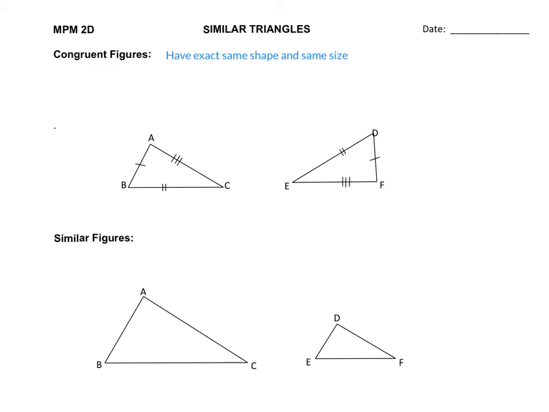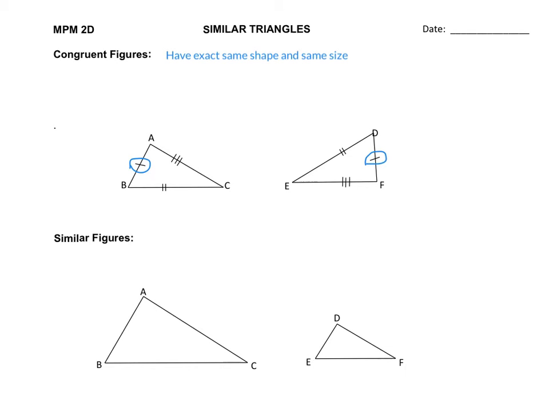equal to each other. So if I were to cut out triangle ABC, I should be able to flip or rotate it and be able to place it exactly on top of triangle DEF. For this particular triangle, you'll notice that side AB has been marked with a single tick mark or slash here. That means that that length is the same as the length that's also been marked with a slash on the other triangle here. So side AB would match up with DF in some way, shape, or form.